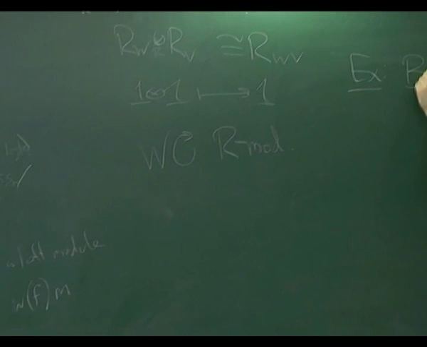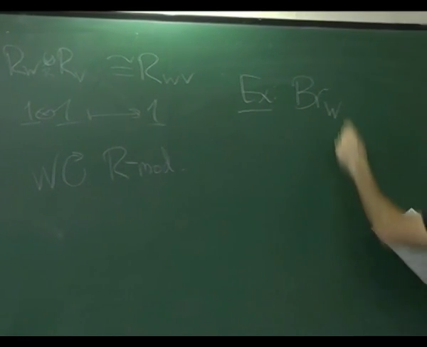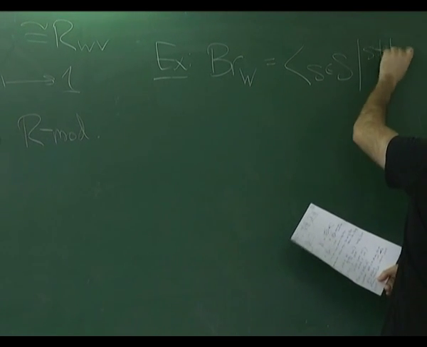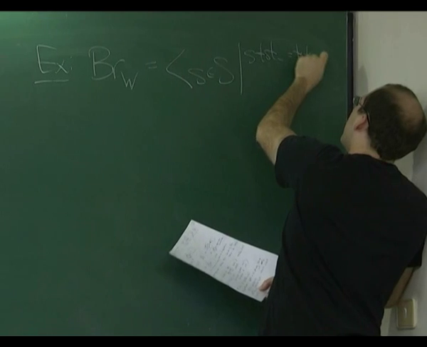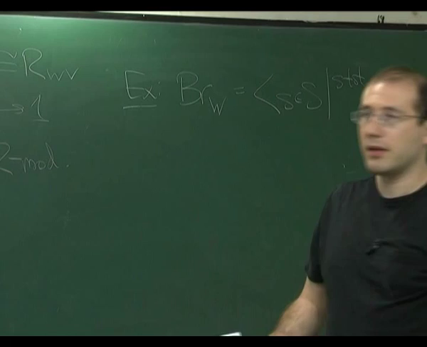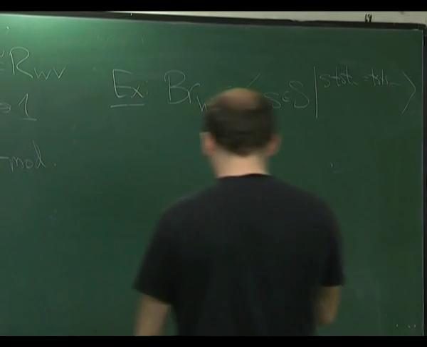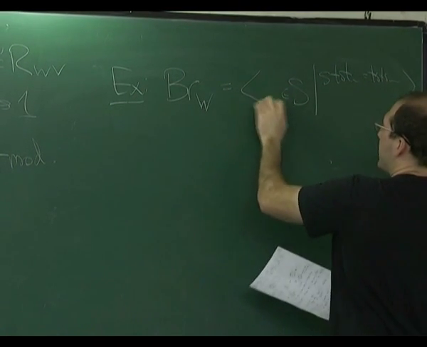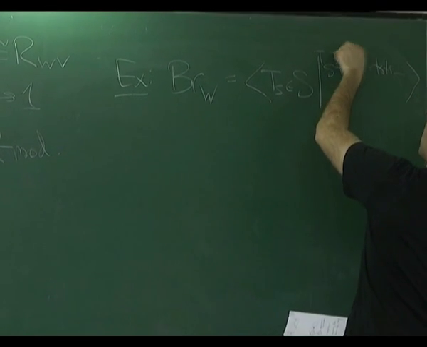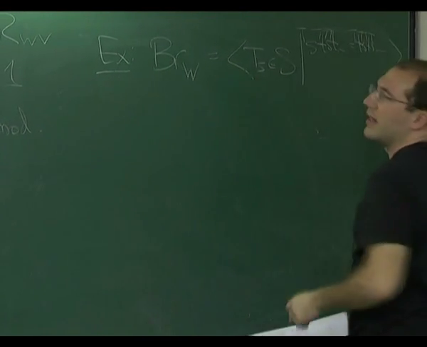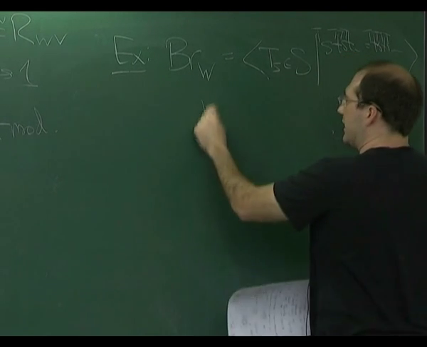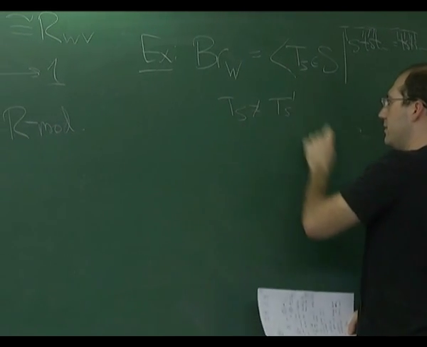So the braid group of a Coxeter group has the same start of the presentation. It has these braid relations, but it doesn't have the quadratic relation. S squared is not 1. This is the definition of a braid group of a Coxeter group. Usually, actually, instead of writing it S, you write it TS. Don't ask me why they do that. So you should put T's here to distinguish it from the original group. So, you know, the point is that TS is not the same thing as TS inverse.